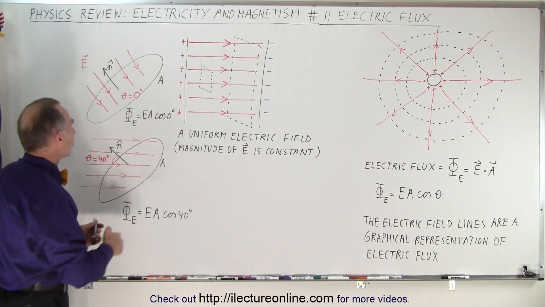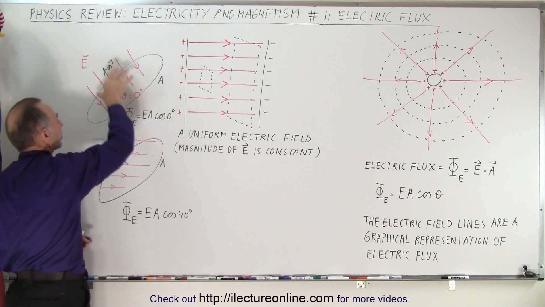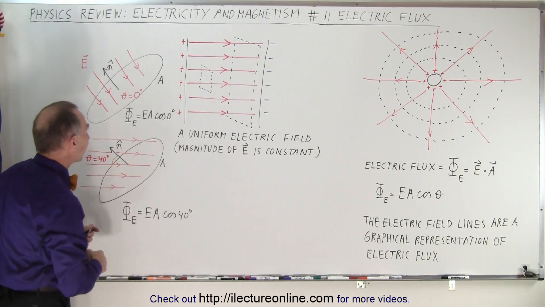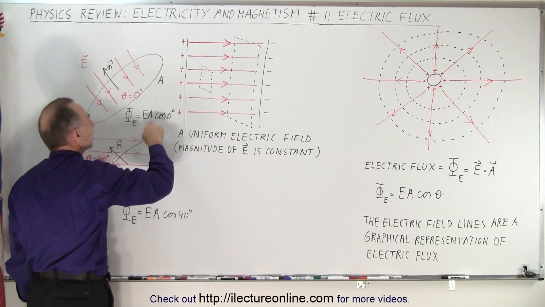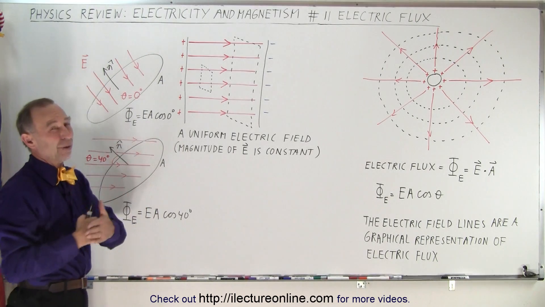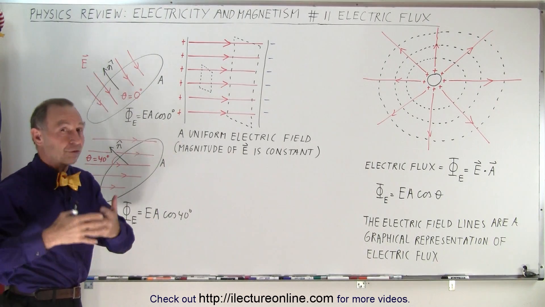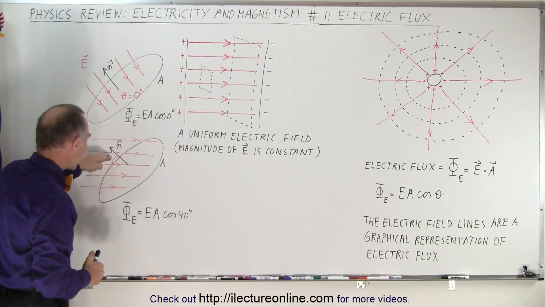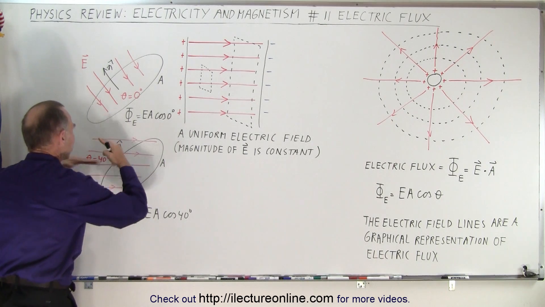You can think of it in more general terms. Say we have an area like this with a normal vector to the area, and we have an electric field. Notice the electric field is perpendicular to the plane of the area, or equivalently parallel to the normal of the area. So E dot A simply becomes the magnitude of the electric field times the size of the area times the cosine of the angle between the direction of the electric field and the direction of the normal. You might say, well, it's in the opposite direction — shouldn't you have 180 degrees and therefore negative flux? We put absolute value signs around it because there's no such thing as negative flux; there's just flux, and there's a direction to the flux lines. If it's at an angle relative to the normal, we find that angle, and it's simply the product of the field strength times the area times the cosine of the angle between the normal vector and the direction of the electric field.